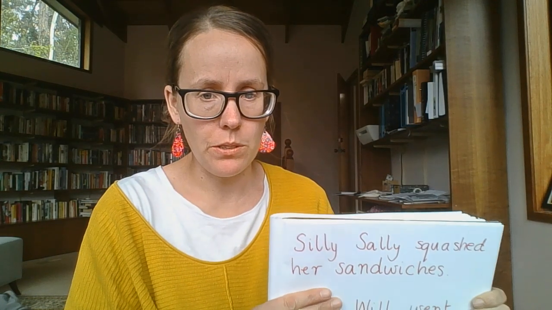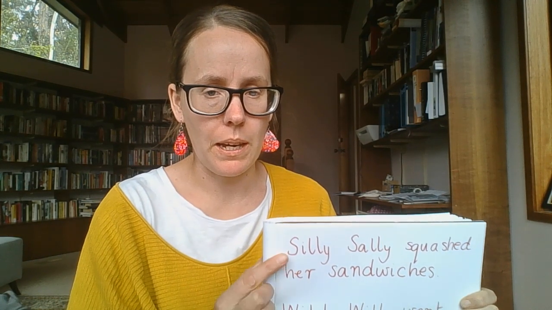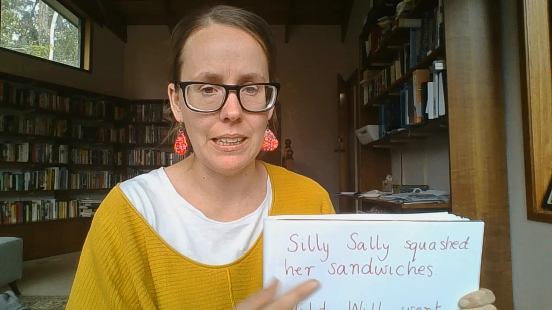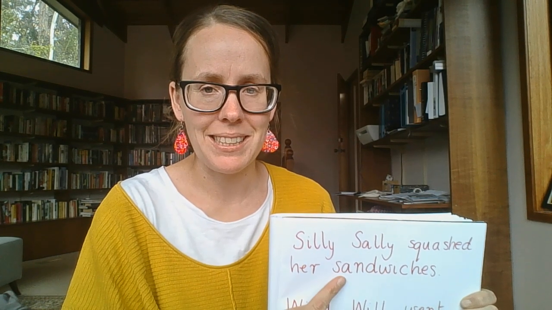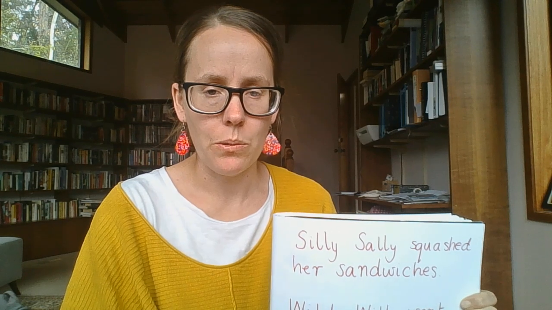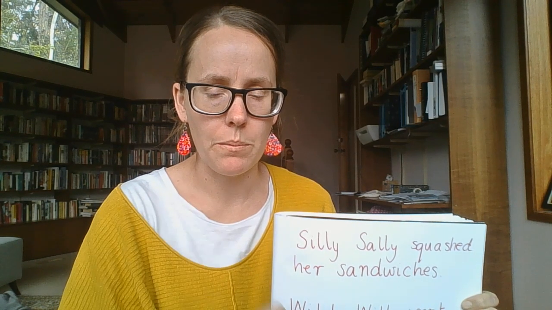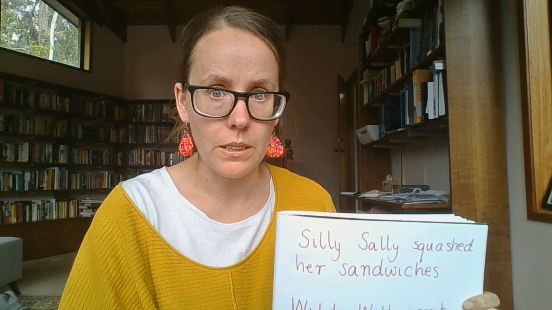So have a listen to these sentences which all use alliteration. The first one is, Silly Sally squashed her sandwiches. Did you hear, boys and girls, how most of the words in that sentence began with a S sound? Silly Sally squashed her sandwiches. All those S sounds were at the beginning of the word. Let's listen to another one.